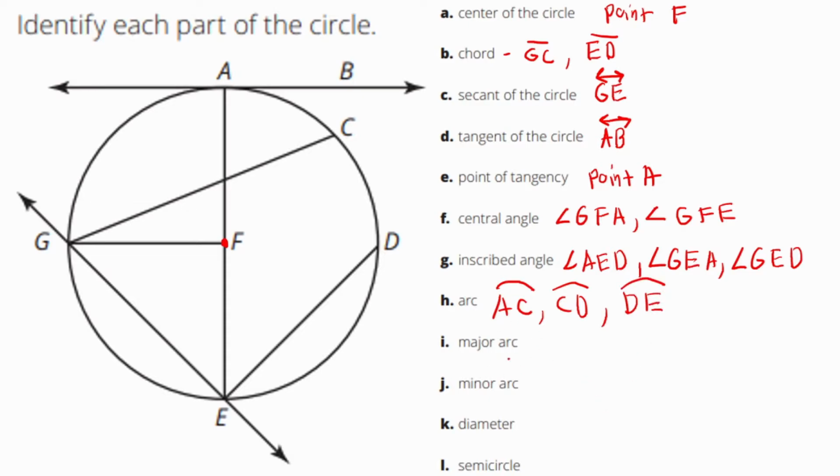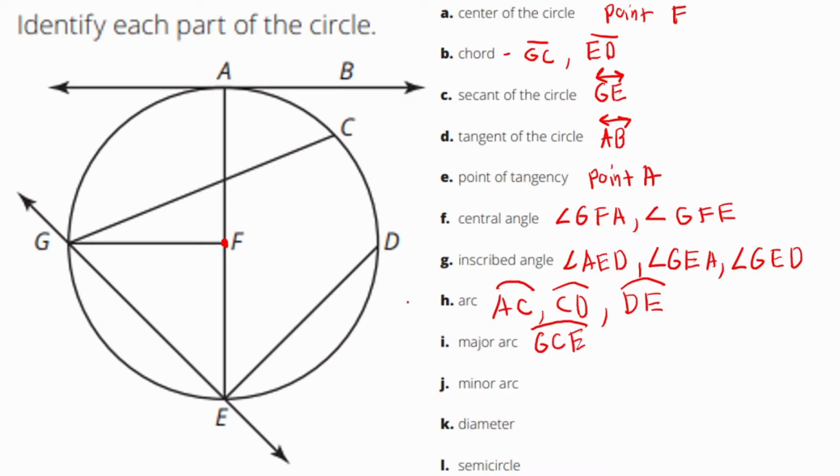Boom. Now it asks for a major arc. And a major arc is an arc that goes more than 180 degrees, or an arc that uses more than two points. So it's made up of multiple different arcs. That's one way we like to describe the arc here. So one example of that would be GCE, let's say. GCE would start at G, go around to C, pass it though, and we stop at E. So it's most of the circle. So that's an example of a major arc, GCE.